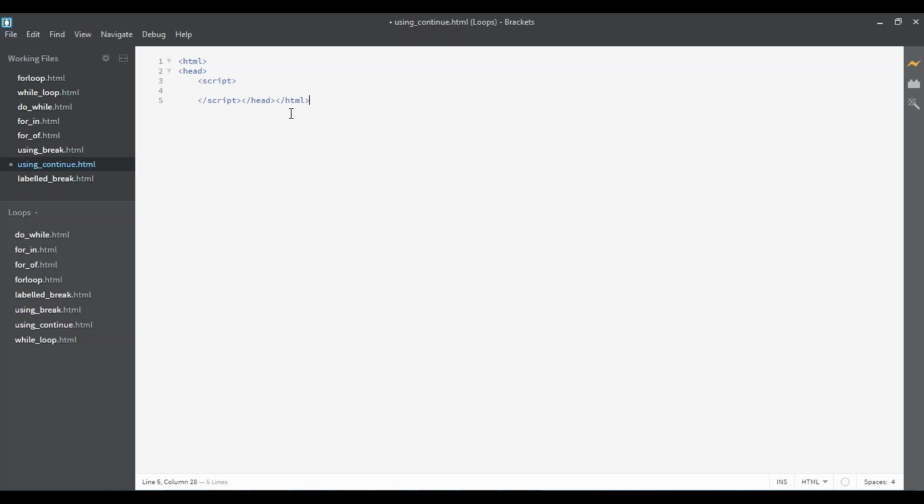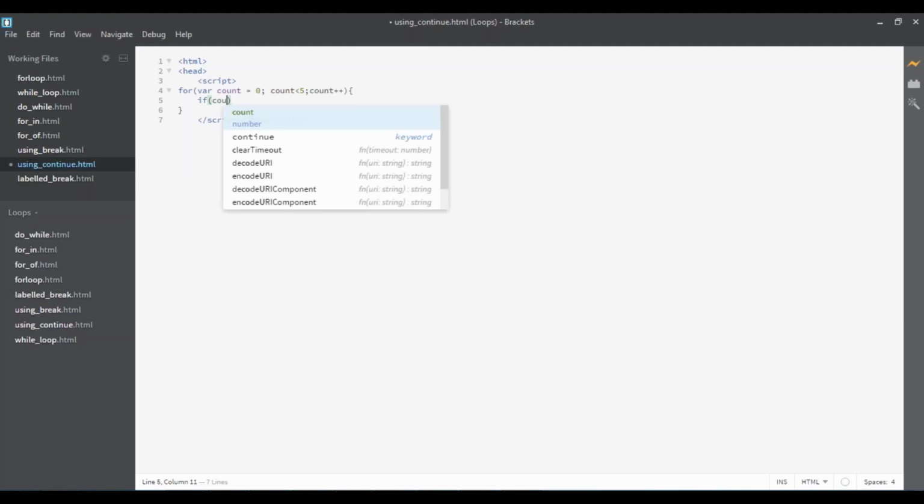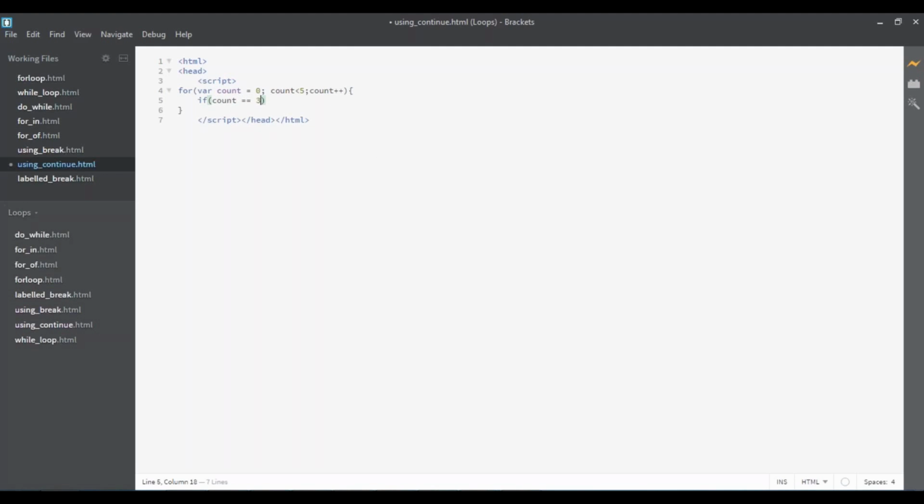Now let's check with continue. Let's declare a for loop, let's have a condition saying if count is equal to 3, continue.